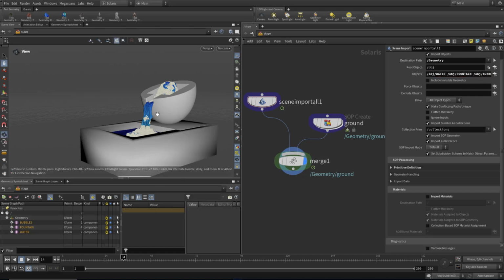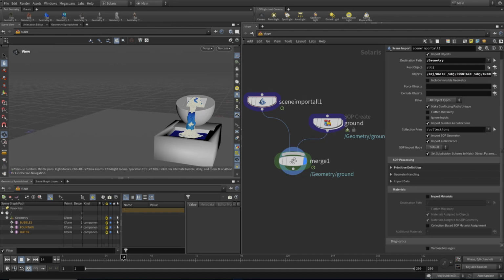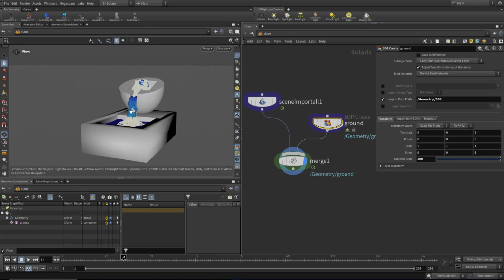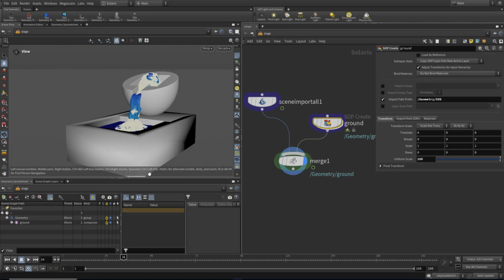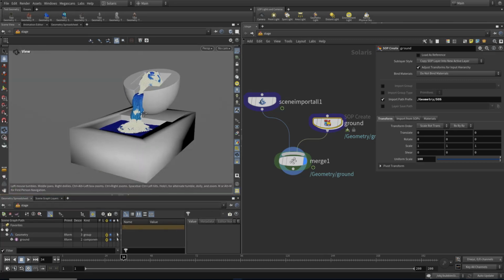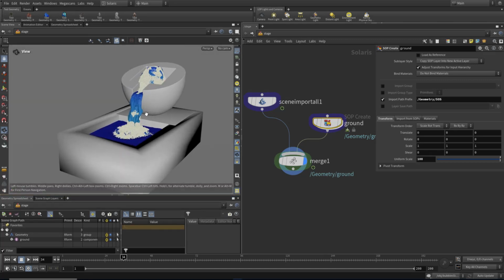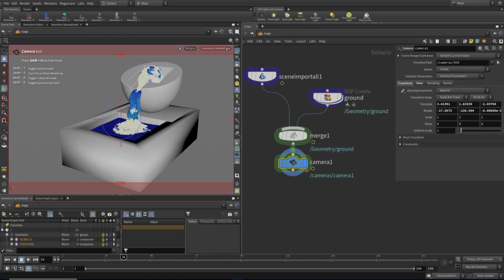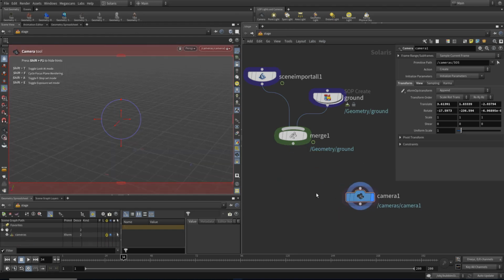So that's good. We've got our grid and our ground and our geometry there. I actually want this ground to be a bit bigger, so I'm going to select that, and then the uniform scale here, type 100, so that's nice and large. So I'm going to find a nice angle of view, something like this looks interesting. And then I'm just going to do Control-click on the camera, just drop a camera in. What I'm actually going to do is just disconnect that for a moment.